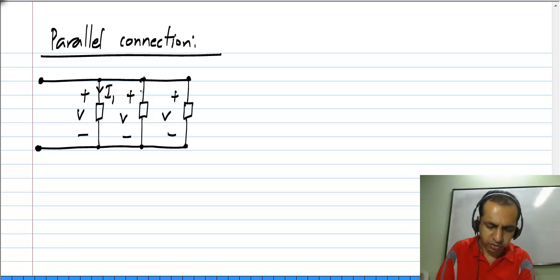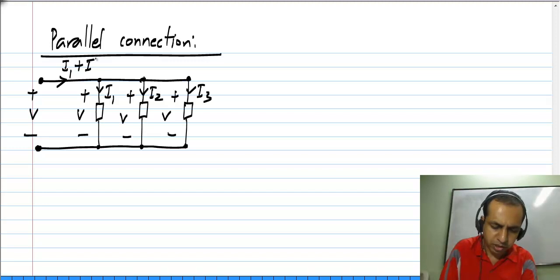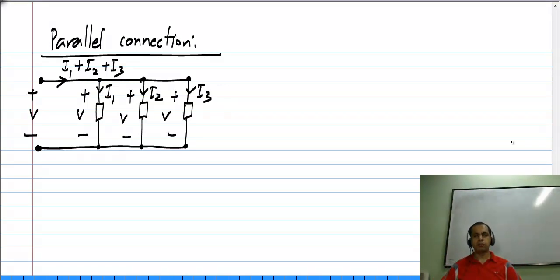Let me call this current I1, this one I2 and this one I3, and clearly this voltage is V, and the total current flowing into the parallel combination is I1 plus I2 plus I3. So, you can see that this is the exact counterpart of the series combination. Here, the voltage across all the elements is exactly the same and the current of the parallel combination is the sum of individual element currents. With this we can quickly go through all the elements again and see what their parallel combination behaves like.